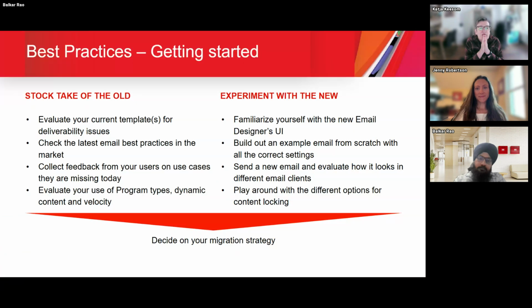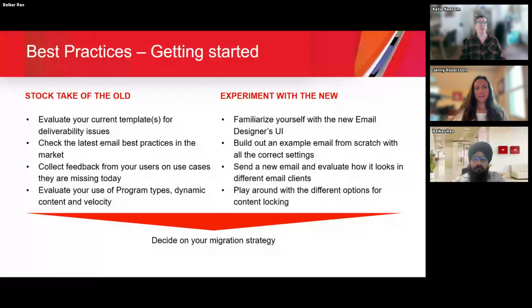I think it's important, when you start thinking about using the new email designer and maybe creating a new email template based on it, to have a look at how your current templates are performing. Run them through Litmus or Email on Acid, see if there are any new issues with the new email client updates, check for the best practices that you would want to integrate, and get feedback from your users. Are there things that they are currently not entirely happy with? So get all of that input.